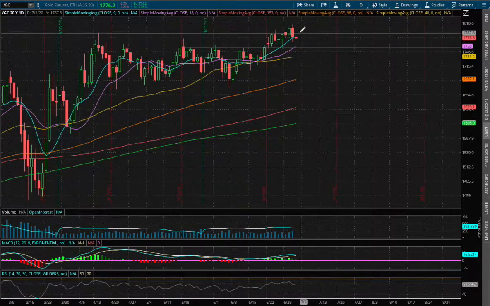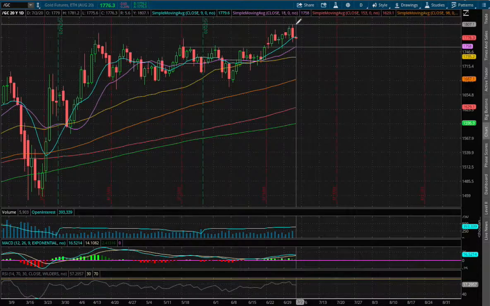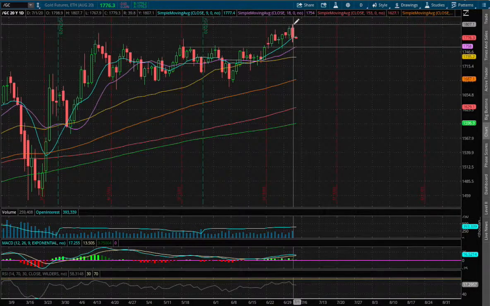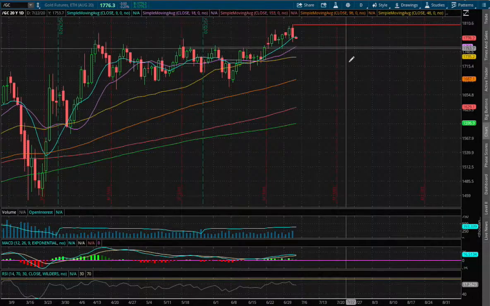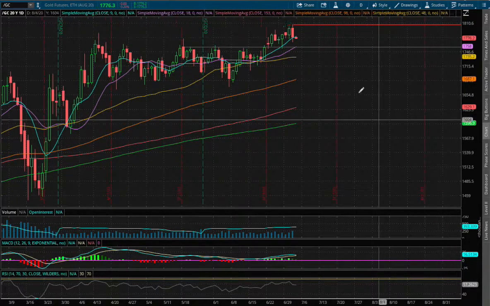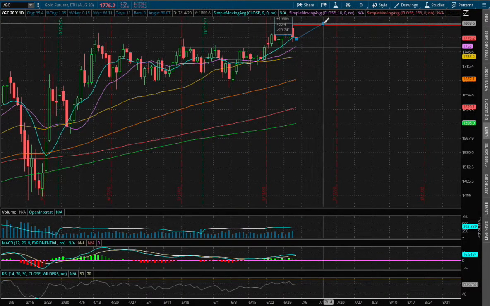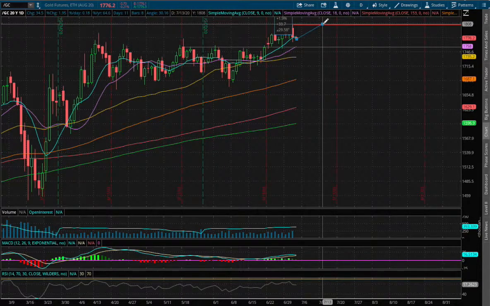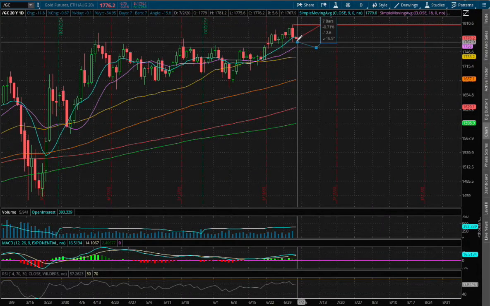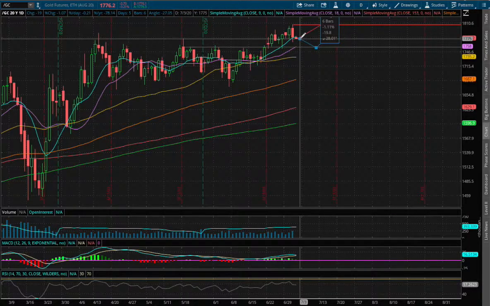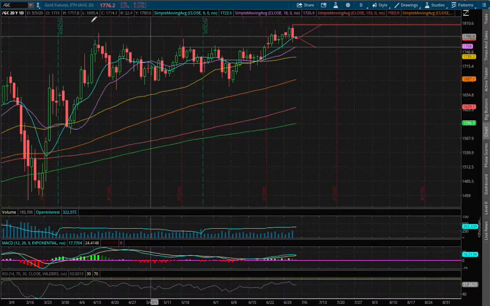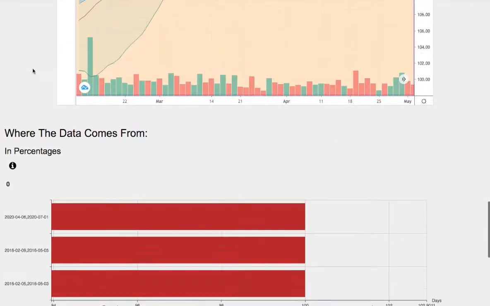$1,756. And as for resistance, if we do manage to climb higher, we made an attempt to close but reversed on, I say, Wednesday, and there's possible resistance around $1,807. So if we do manage to reverse higher to hit that resistance level, that price movement to the upside is roughly around 1.9%, and to hit the next support level, that price movement to the downside is roughly around 1.11%. So now let's head back to the day-by-day probability model.